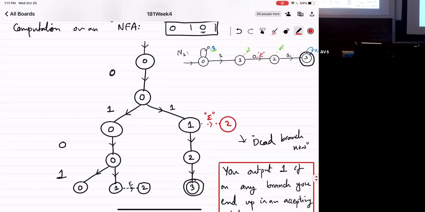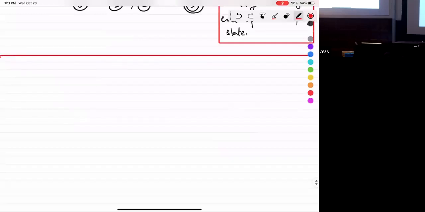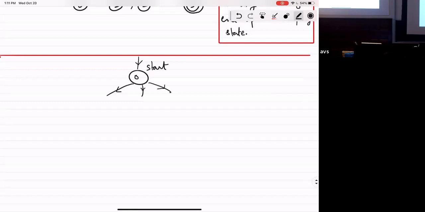Okay. So let me draw maybe a more elaborate picture. How does a computation go? You start with the start state, and each time you read a bit, it's not necessary, but there could be many edges with the same bit. Maybe this is x0. You read the first bit, maybe you're branching off into 3 different states. Maybe this is 5, 7, 11.